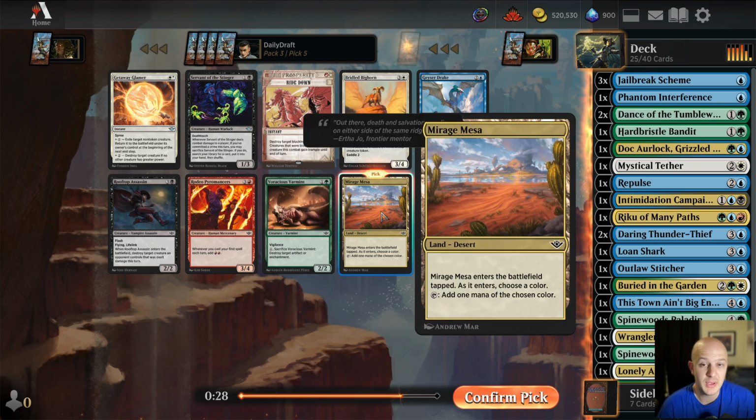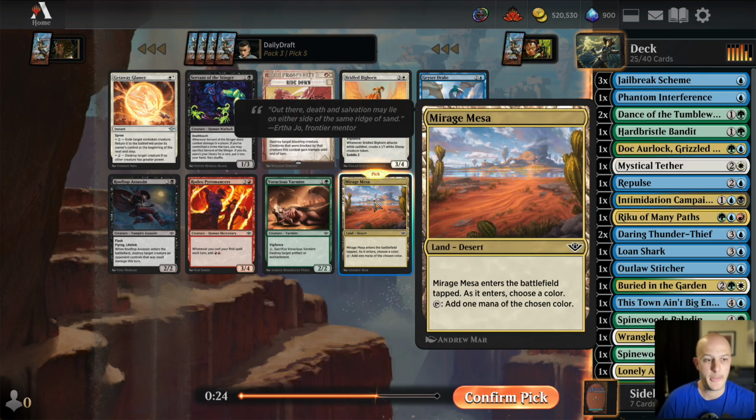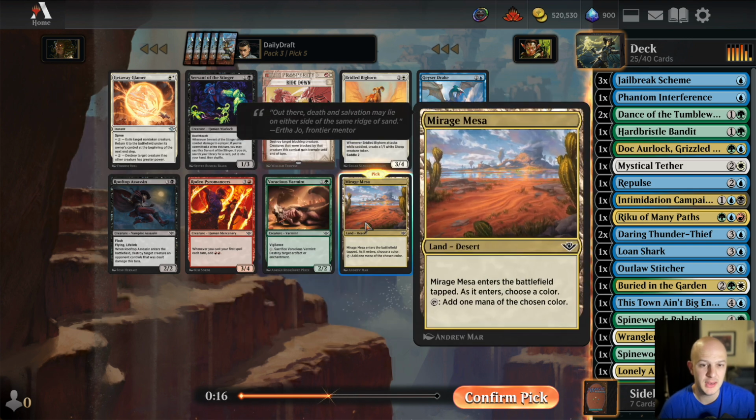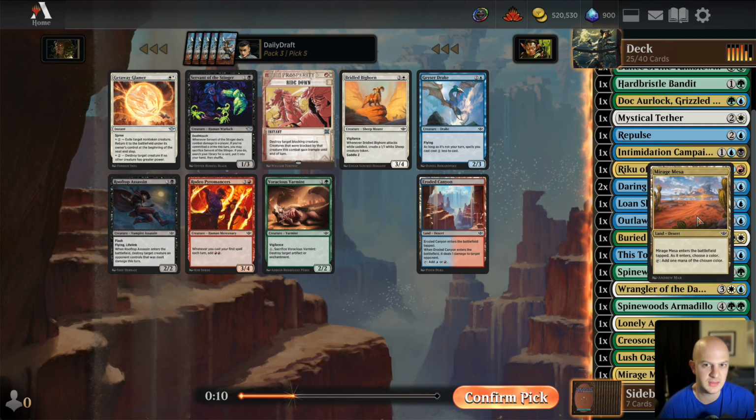So another Mirage Mesa. This is going to be a very slow deck, but man, it's going to be powerful. There's an Eroded Canyon, which would be great for splashing Riku as well, but it doesn't help with splashing the campaign, and we only have one source of black right now, so I'm going to go ahead and take the Mesa.